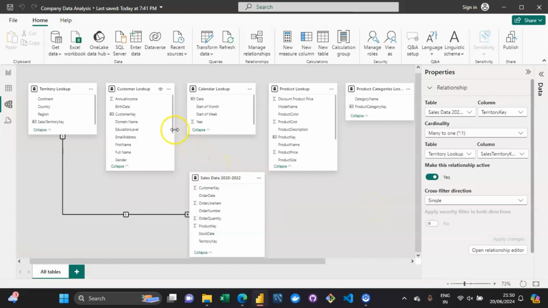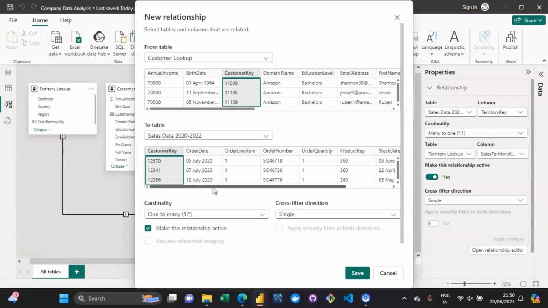From my customer lookup table itself, I'm going to take one of the columns which will behave as a primary key, which I'm going to relate with the foreign key that is present in the sales data. You can see we already have our primary key over here, that is customer key. So I'm going to drag it and drop it.